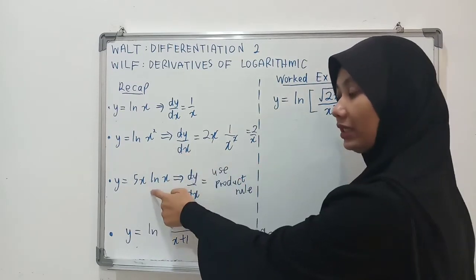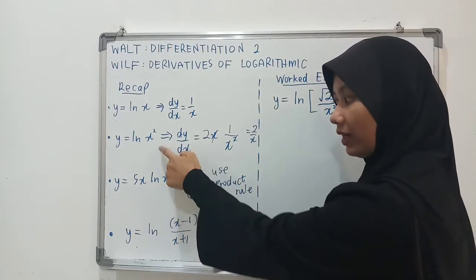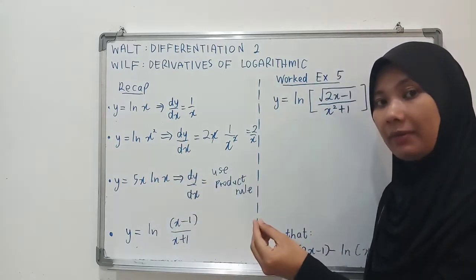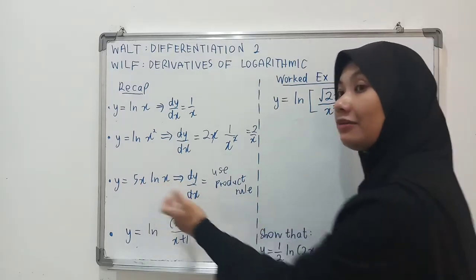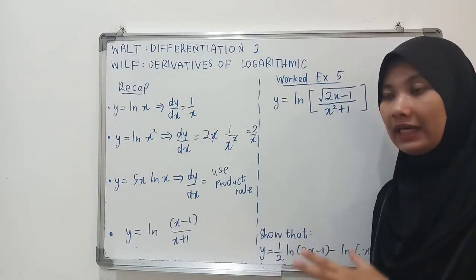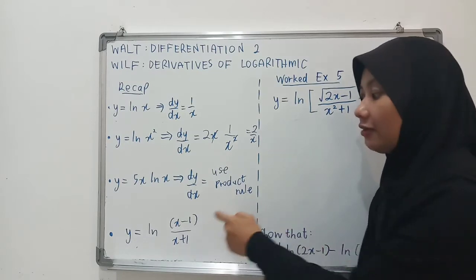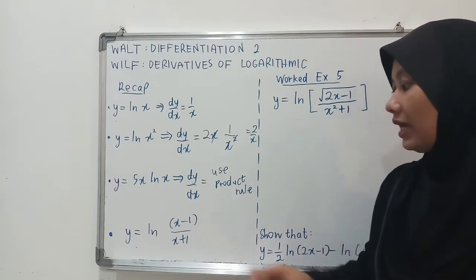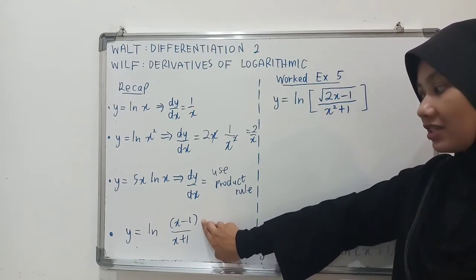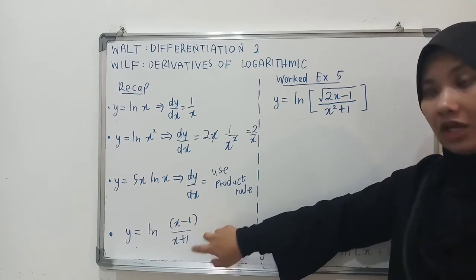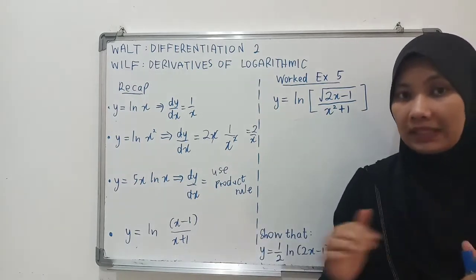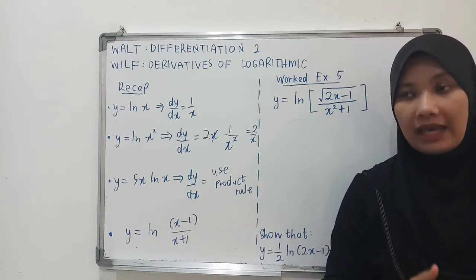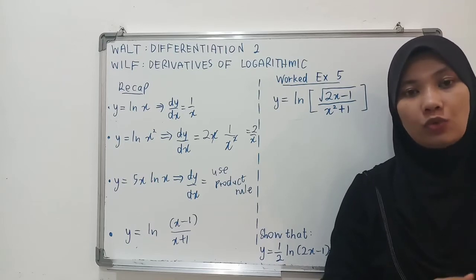The only difference between the third example here and that one is that this is still one term at the back for ln, but we have another term in front of the ln, so it doesn't affect the ln. But for the last example, the ln itself has two terms, x minus 1 and x plus 1. For this particular type of equation, you need to recall your log and ln knowledge.